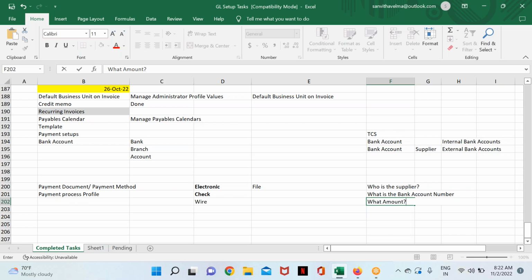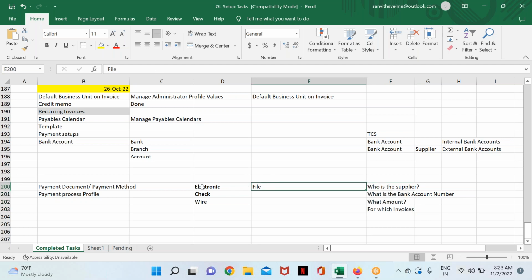Even in the file, you would also specify, depending on how you configure your system, what amount is for which invoice or invoices.